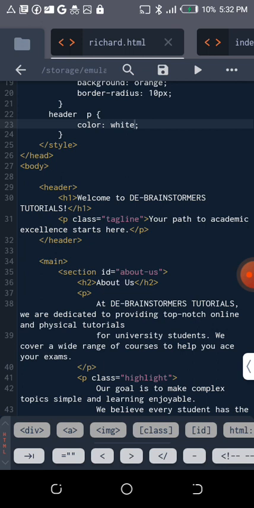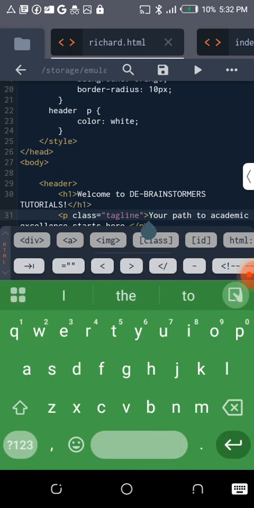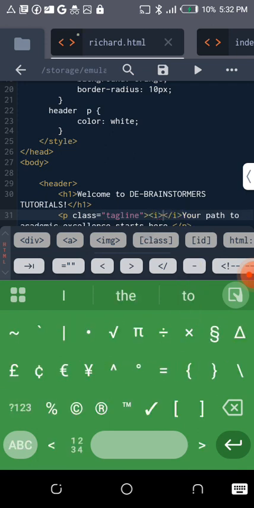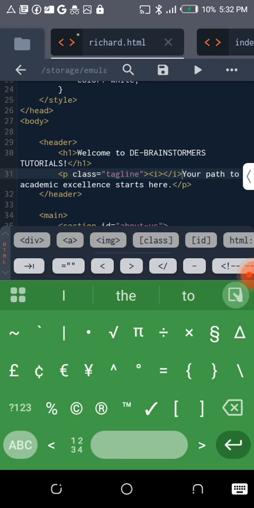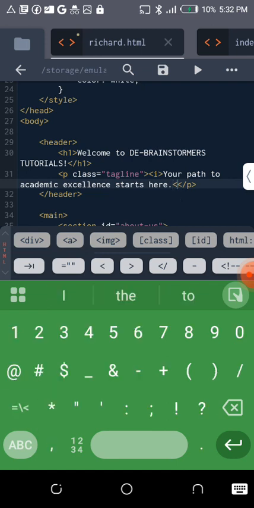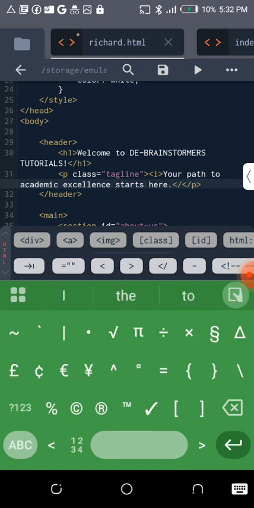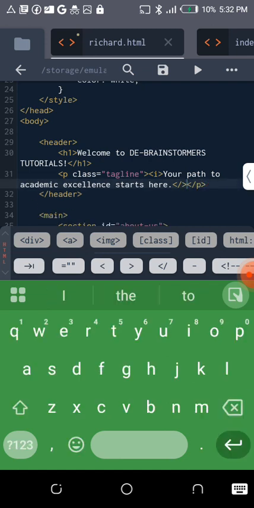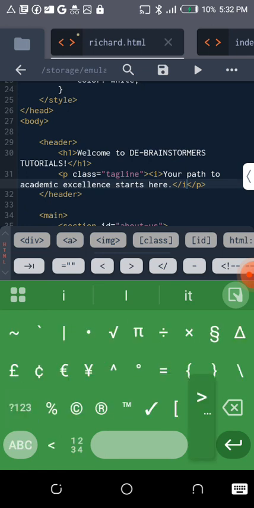Understand? Now, how do we do that? After this tag, let's put it. I've taught you how to use tags, isn't it? So we are going to do that here. You have a tag here, and you also put it here. So it's something I've already taught you. If you don't know about it, I will advise you to watch the video on it. It has already been explained before.